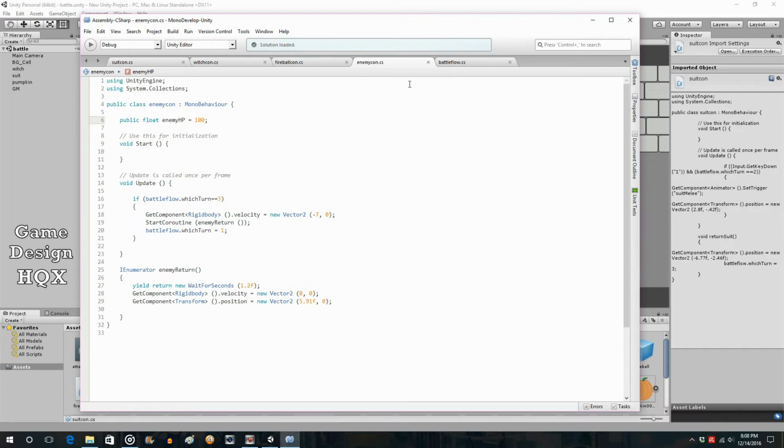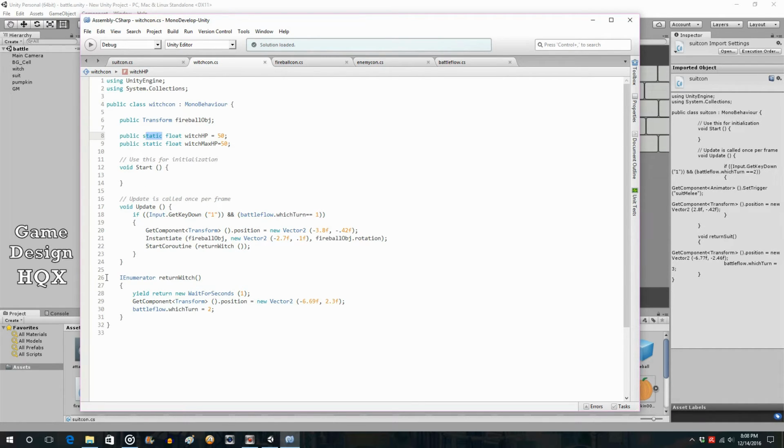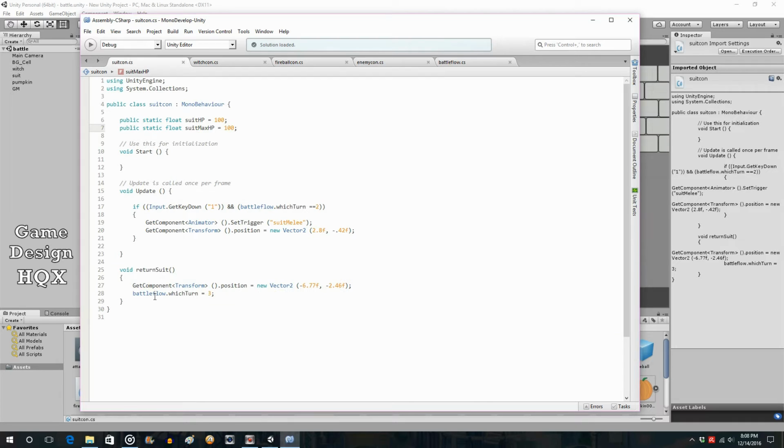So what we're going to do is we're not going to do any kind of collision detection per se. What we're going to do is we've already determined when an attack ends. Like for the witch, right here, return witch. So this is where we'd say, okay, the damage has been done. Same thing for the suit. The suit returns, okay, we'll say that's when the damage has been done. So again, once you carve out that area, you could just keep appending more and more to it.